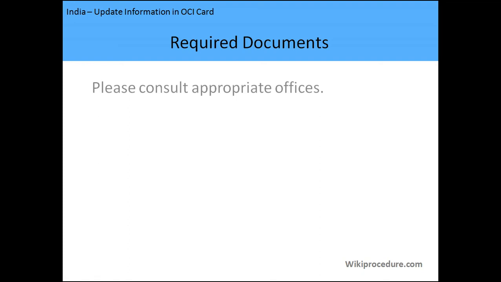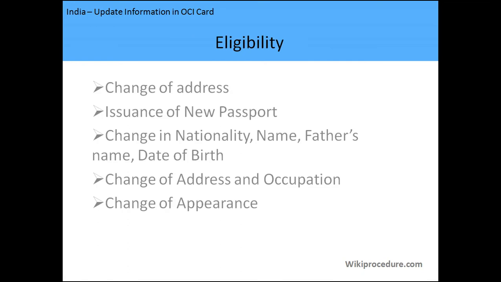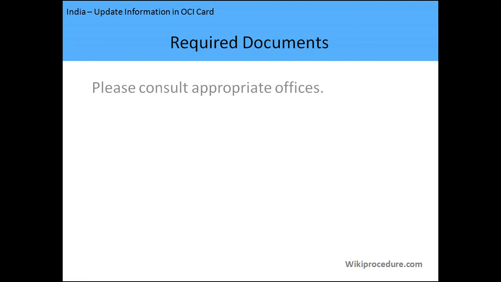Required documents mostly depends upon the kind of change that you have made. In terms of nationality, you would be required a nationalization certificate. In terms of change in date of birth, correction of date of birth, then you have to provide your new date of birth certificate. So it depends upon the change that you have made. So what I would recommend is to consult the appropriate offices. They should be able to help you out with the documents that are required.